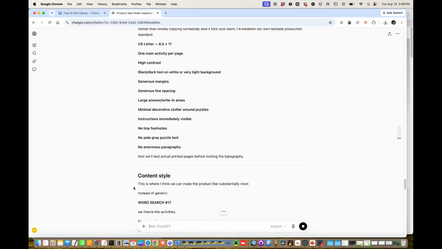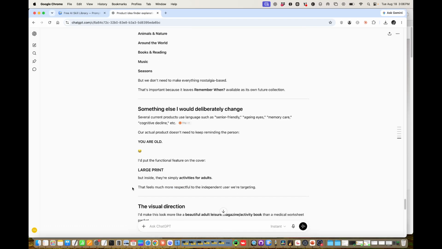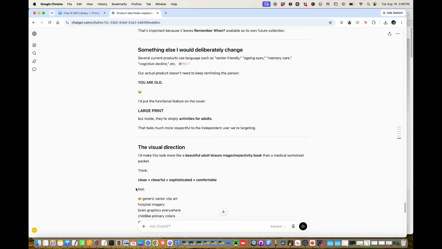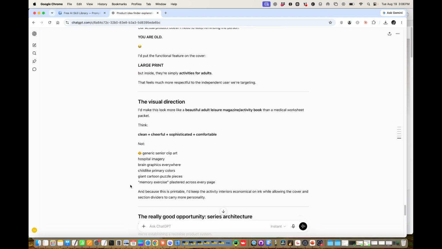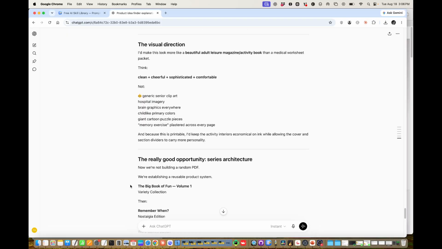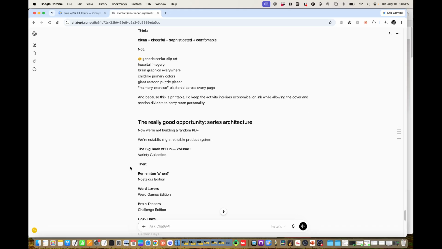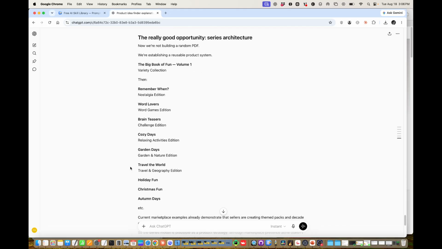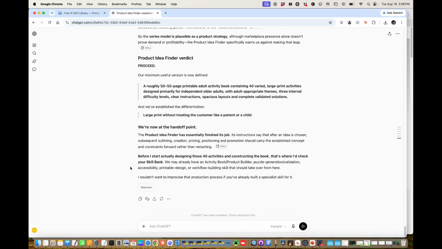Large print design. Okay. Beautiful adult leisure magazine. That's a good idea. So it gives us all kinds of ideas of what we can do with that.